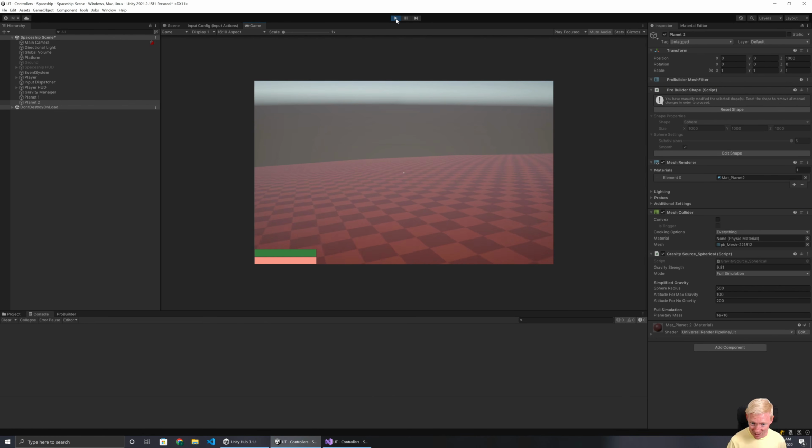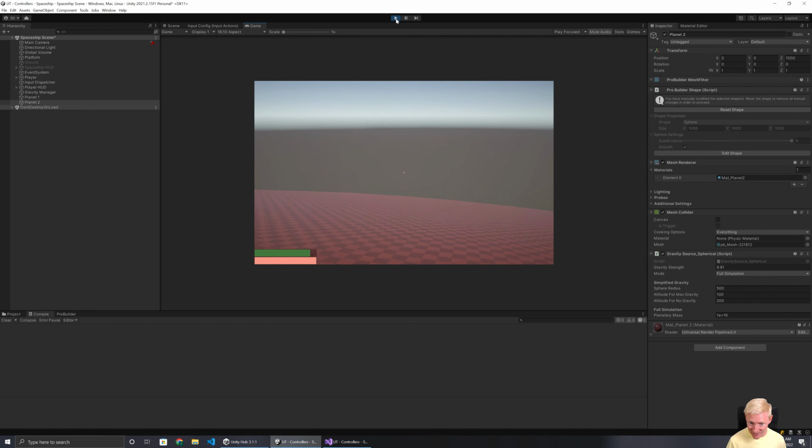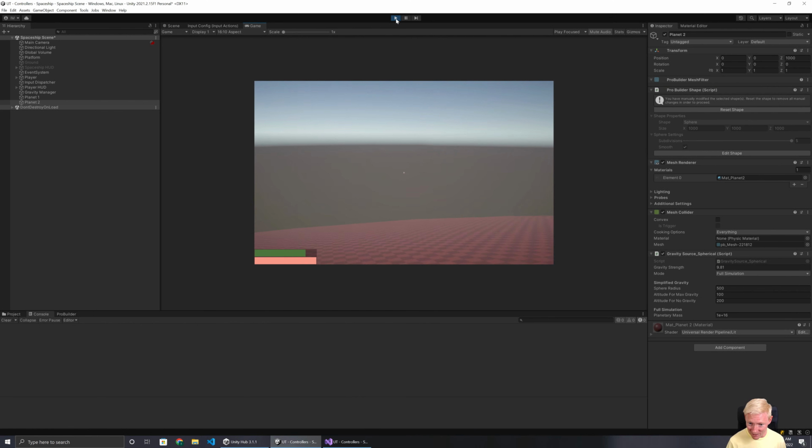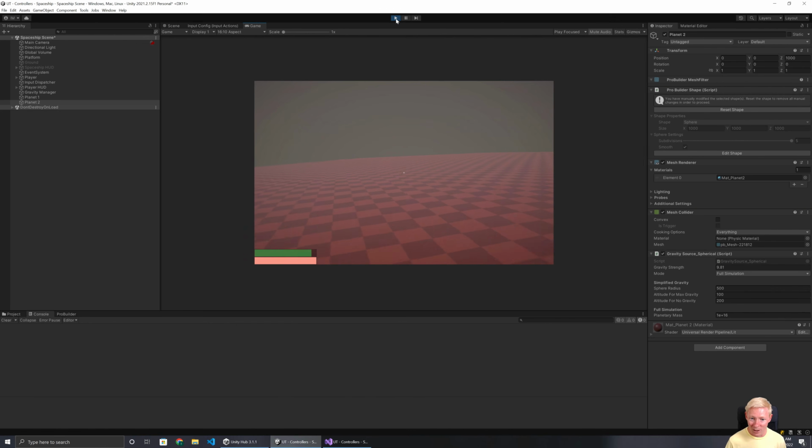So the player is here and we can see it's definitely a case where we can jump and that seems to be working okay, but we will hit a stage where it ends up going a little bit weird and we would end up being able to fall off the planet because we don't actually have the correct movement.